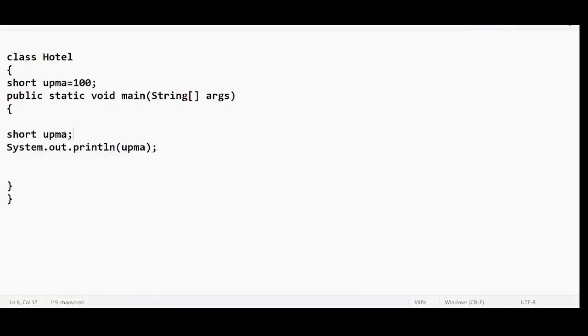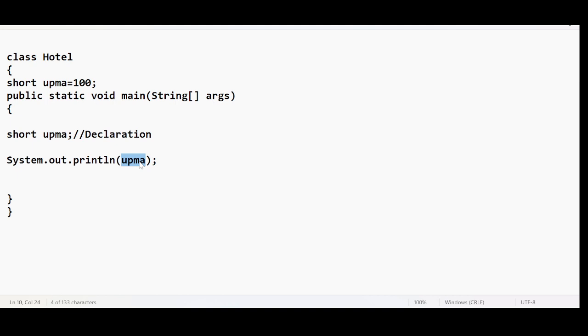I already said declaration is completed. Where is the initialization? Initialization is mandatory, isn't it? Before accessing this variable, we need to ensure that the variable is properly initialized, right? So we haven't done any initialization.